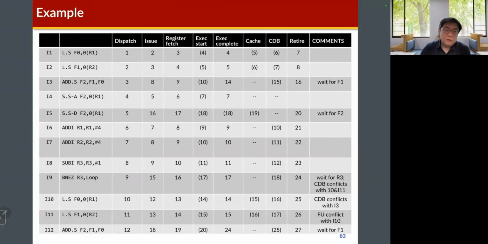So this is an example of the timing table when register renaming is applied. As you can see, one column is added. It's a register fetch stage, and the register fetch stage also consumes one clock. The other timing is the same, but you need to check the register renaming. In the LS, like here, 1, 2, 3, 4, we also need to check the data dependency.